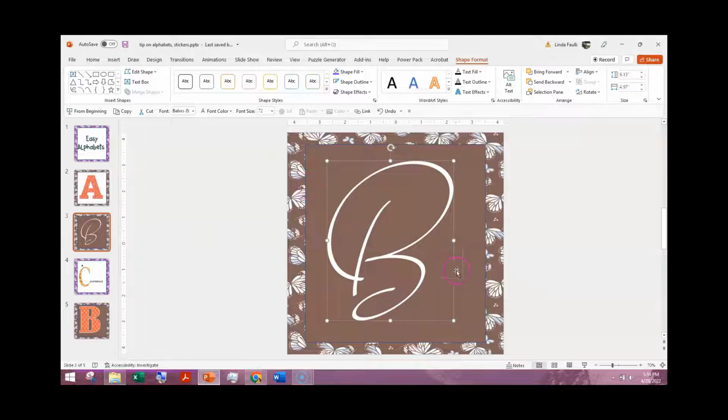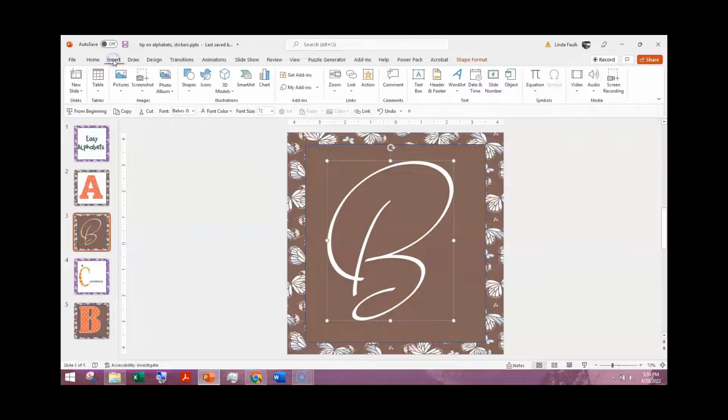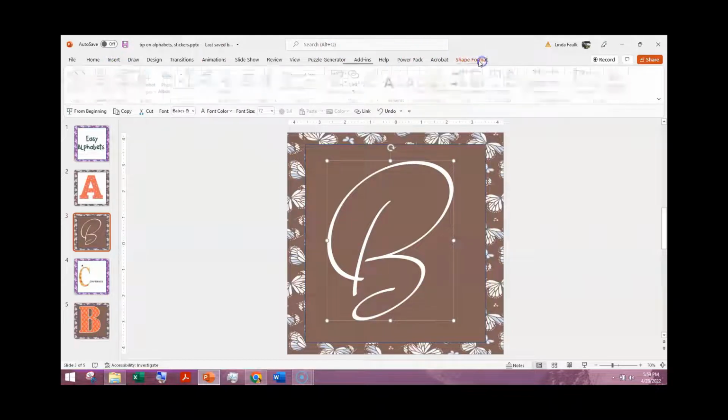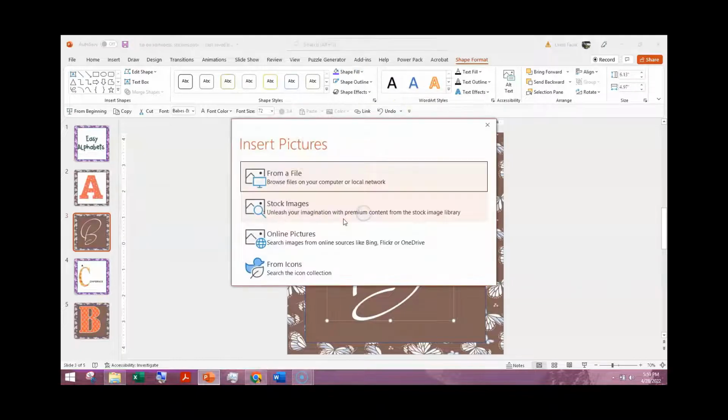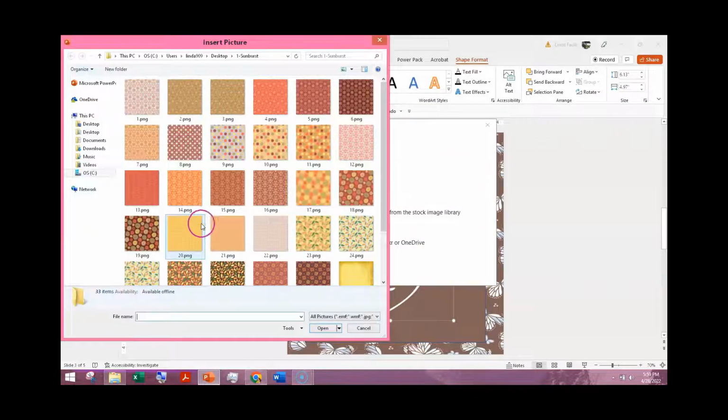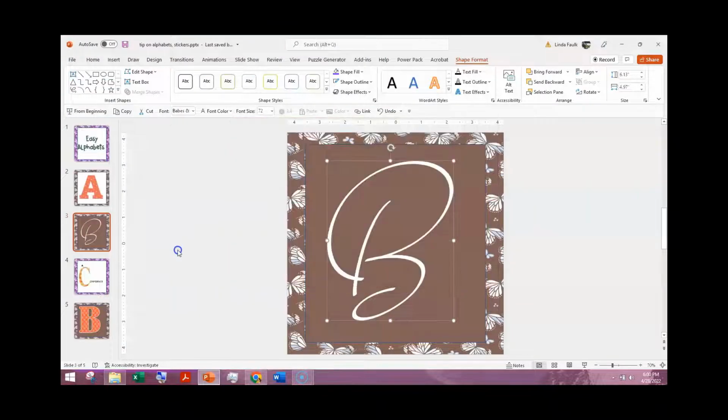So this is probably a good 6 inches. And it was created in a large size. It's not going to pixelate. It's not going to lose clarity. So I'm going to go over here, and now I'm going to say Shape Format, Shape Fill, Picture. And let's see if I can find something. I really liked that one. I really like that solid, but I do like a subtle pattern.